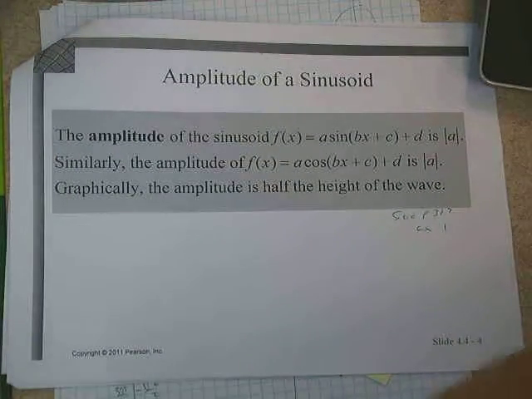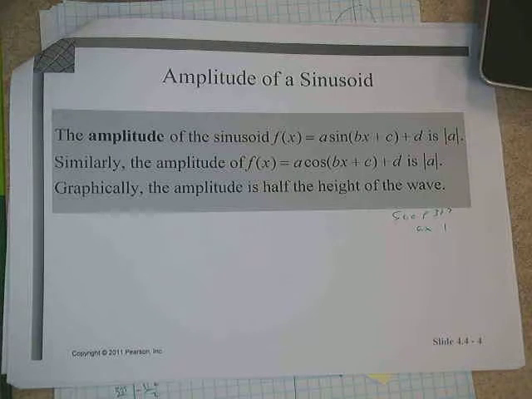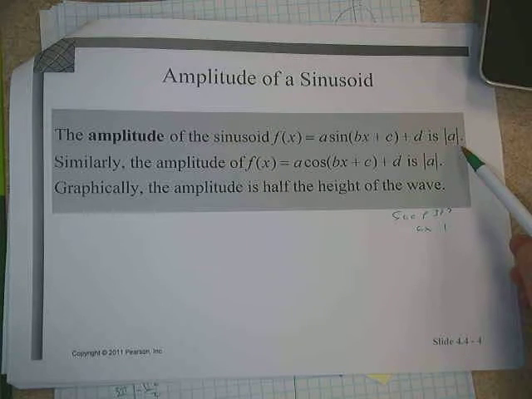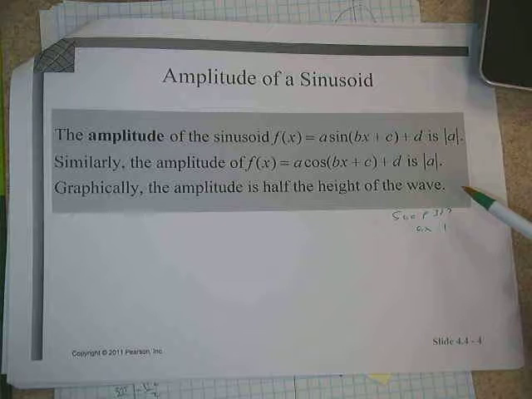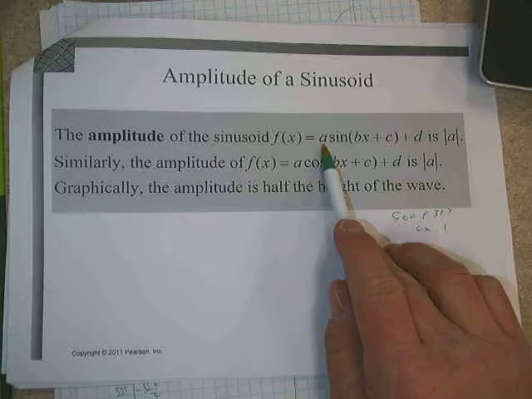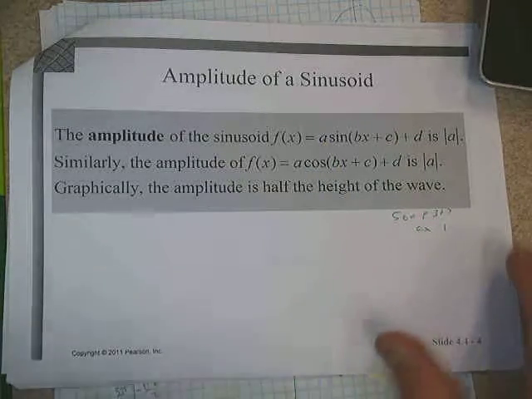And we do have some specific words for some of these, really all of these, I should say. The amplitude here is the A value. Okay, whatever number is in front of the sine or cosine is your amplitude. Okay, if we're looking at just plain old sine and cosine, the amplitude is 1. There's just a 1 in front. Okay, and hence we go between -1 and 1 for our y coordinates. Now, when we actually present the amplitude, we want to make sure we present it as the absolute value. So we wouldn't want to say the amplitude is -5. That wouldn't make sense. Even if it had a -5 out in front, the amplitude itself is a positive value. Okay, and we would say the amplitude is 5. Okay, even if it were a -5 out in front.